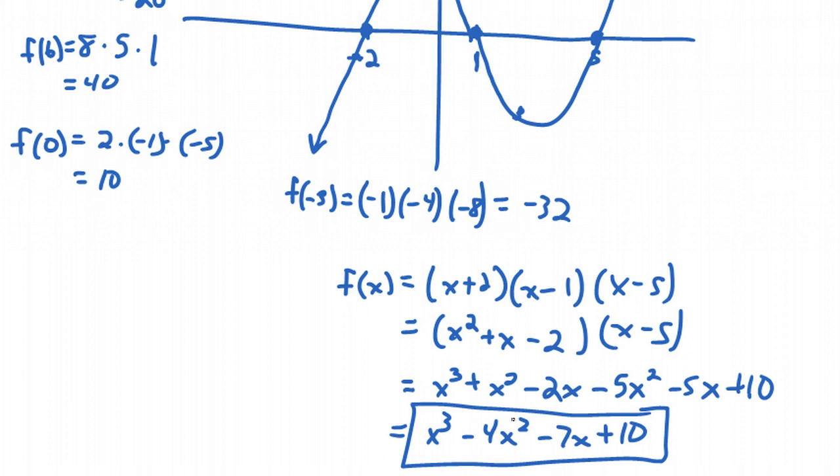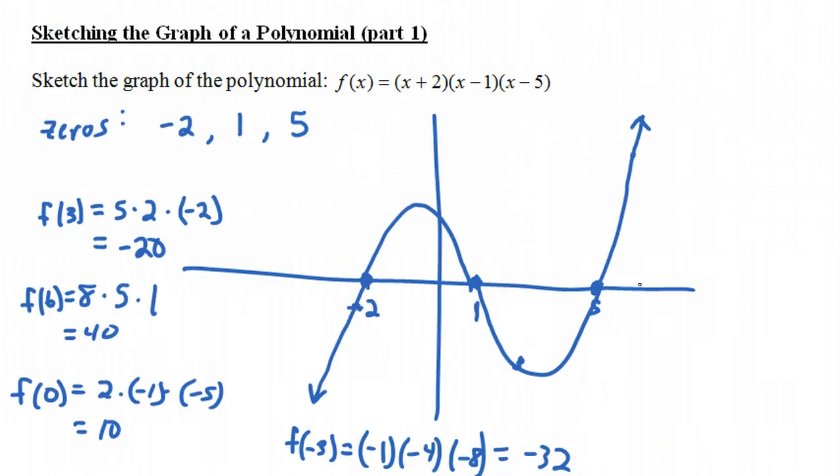Well, you don't need to do this last part in order to do the problem. To do this original problem, sketching the graph, we just had to find the zeros of the function, and we plotted those as the x-intercepts, and we had to decide on each of these intervals. This first interval here, the second interval between -2 and 1, the third interval between -1 and 5, and the last interval after 5 here, is the graph above or below the x-axis. And that's what we did.